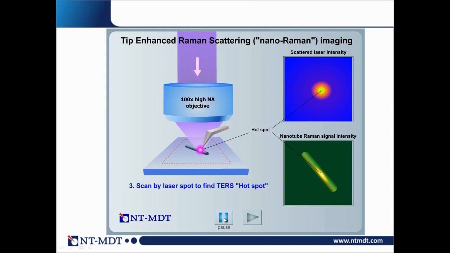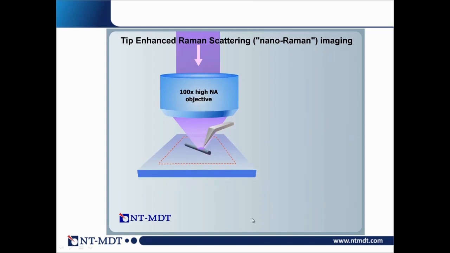And this alignment in some experiments has to be done with 10 nanometer scale precision and accuracy in order to receive reliable and reproducible results. That's why it has to be done in such an automated regime, and it cannot be done properly by just simple manual alignment. So the next thing, after the laser spot and tip are aligned with respect to each other, is to scan the sample.